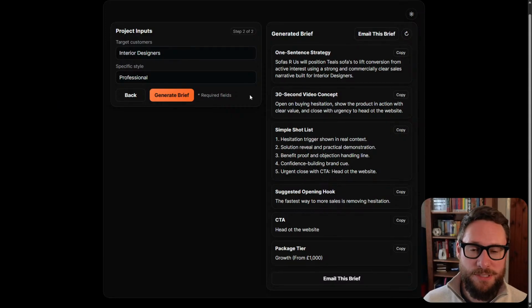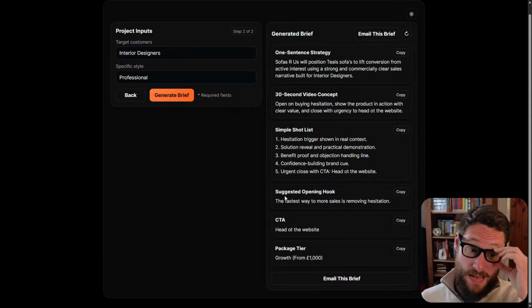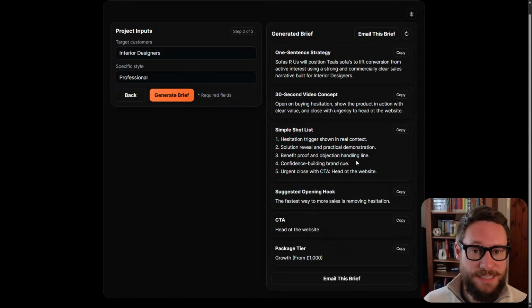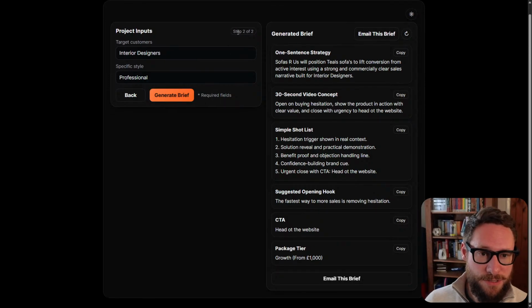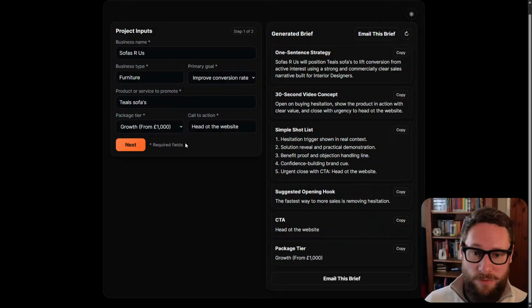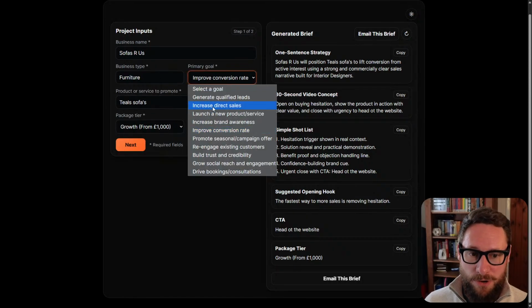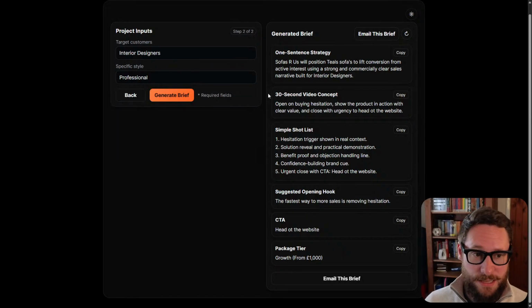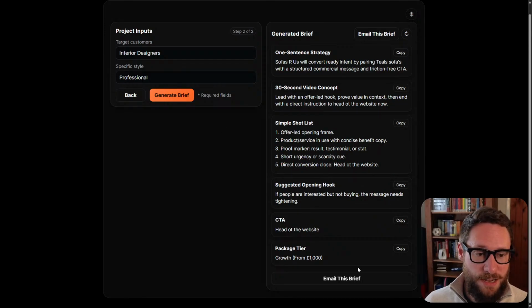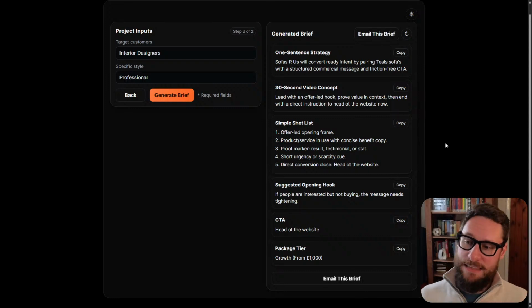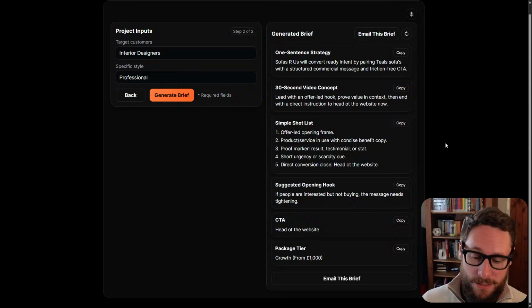And then this is what we built today. This is what we're going to embed. I'm going to embed in my website to make things easier for my potential customers. So it's going to be a form, but they fill it in here. I've got some extra bits. They click generate brief, and based on the primary goal, they get different templates, and they can also change the template. There's 4 or 5 different options, and they click email, and that populates the email that they send to me as an inquiry. And that does all the work.